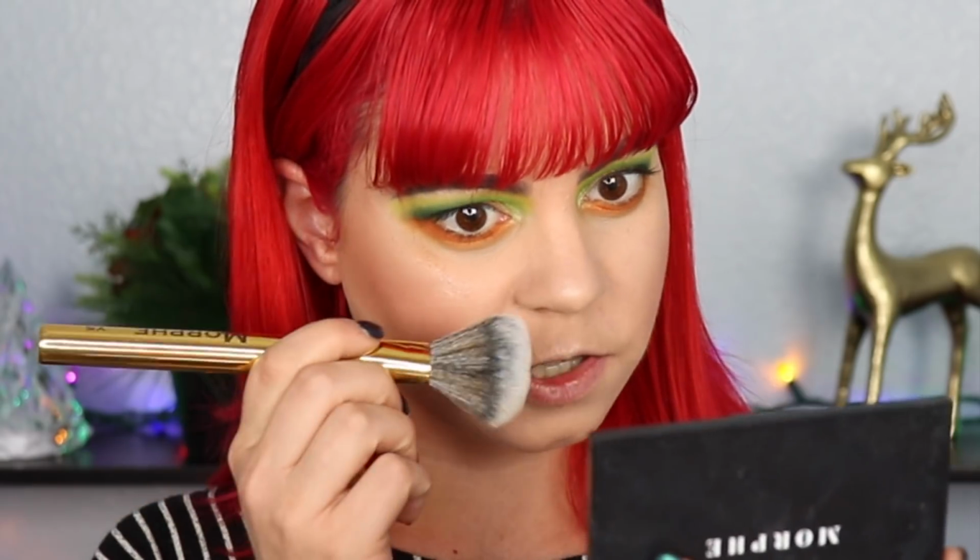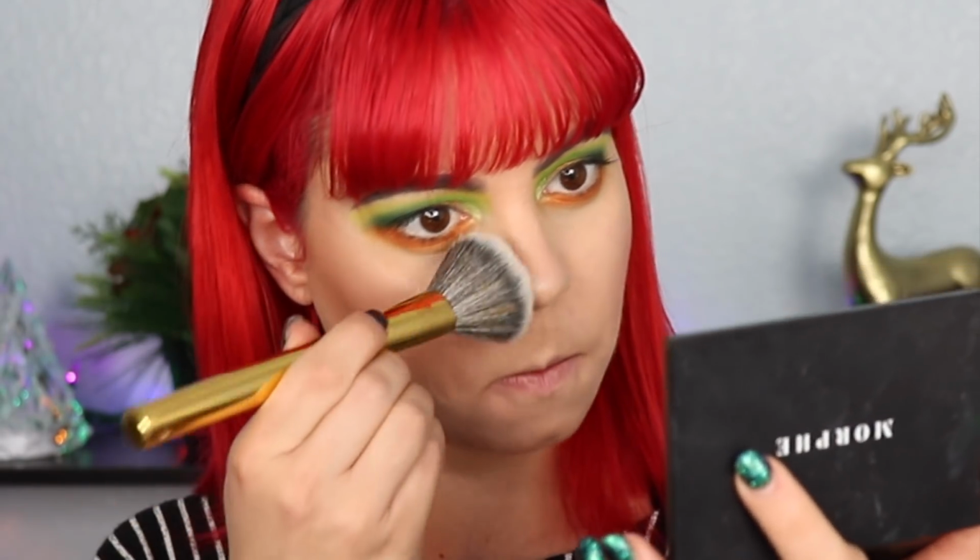So I do have a little bit of fallout. I'm going to see if I can remove that. And I'm just taking a little bit of powder on a fluffy brush, and I'm going to just try to wipe that away. And that was very easy. That went away, no problem.